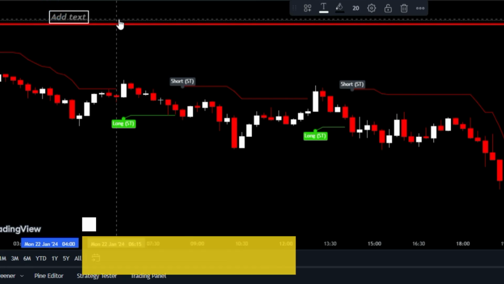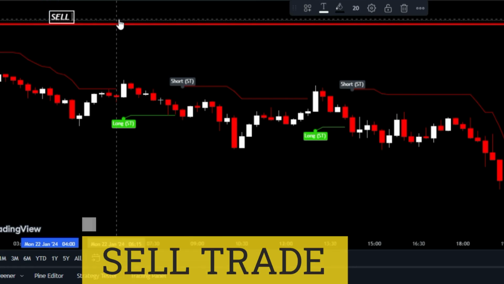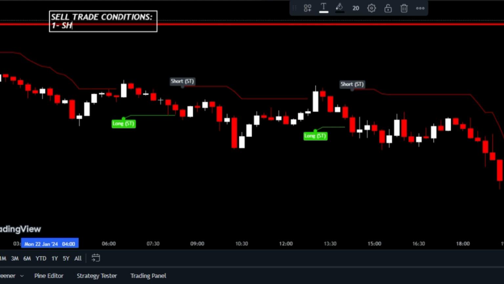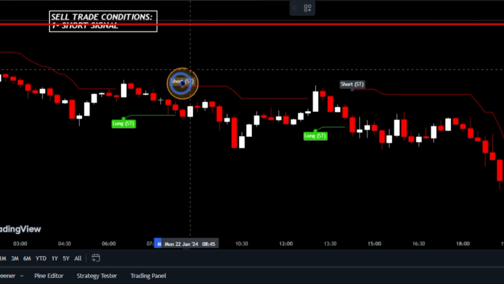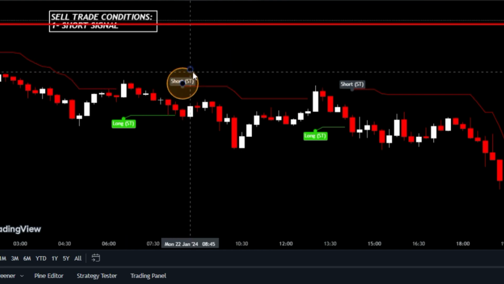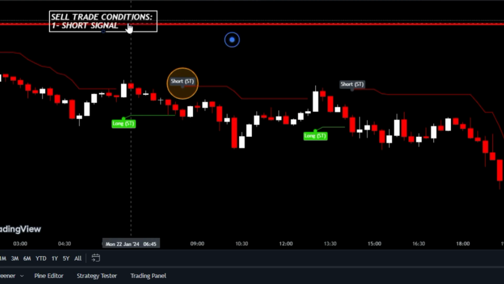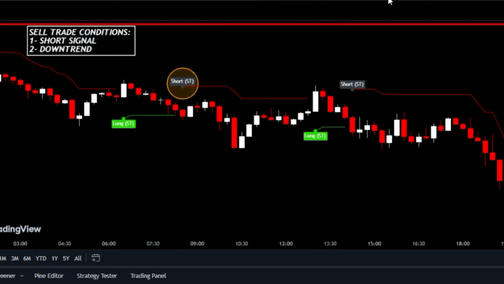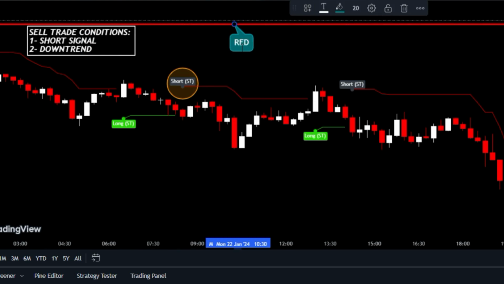And if you're looking to initiate a short trade using this strategy, here are some essential guidelines to follow. To start, you'll want to confirm that the Super Trend X4 indicator is giving a short signal, indicating a potential downward trend in the market. Additionally, it's important to verify that the market trend is indeed moving downward, as this will increase the likelihood of success for your short trade.